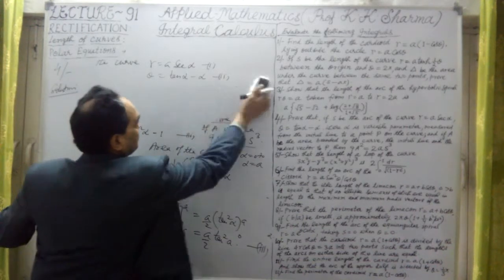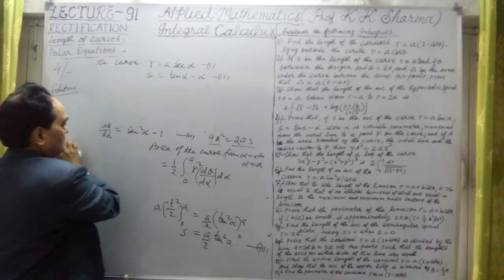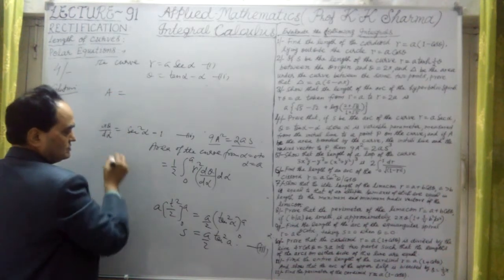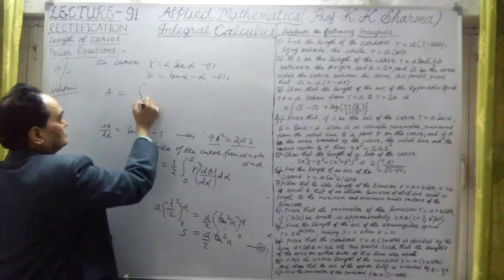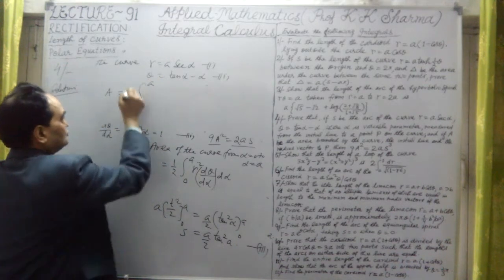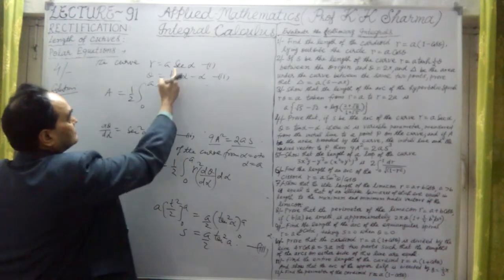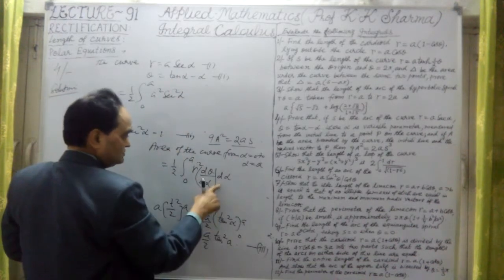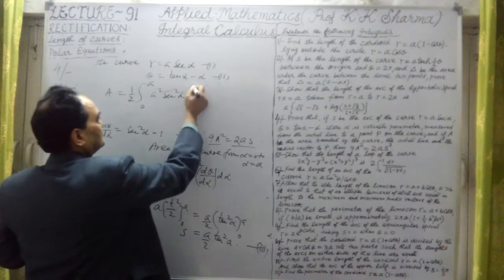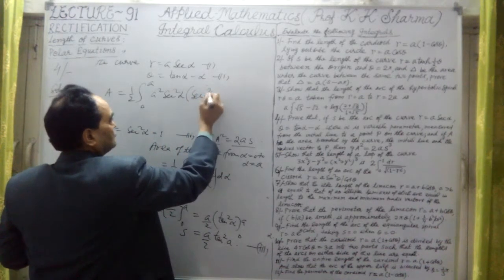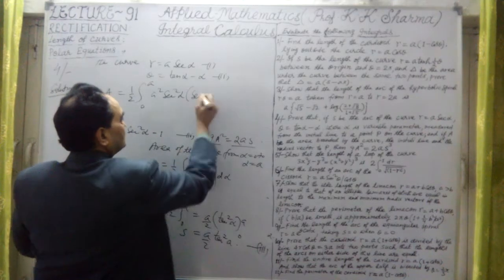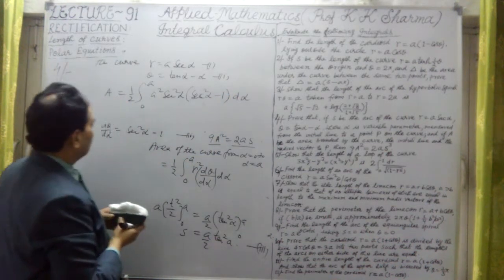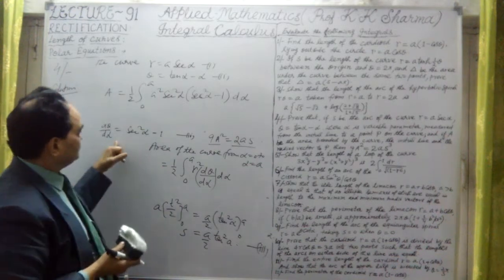Let me write here. So finally, what do we get? Therefore, A is equal to the area we are calculating. This is this value, 0 to a. Now this half is there. r square is a square into sec square alpha, this from the first equation, and d theta d alpha is sec square alpha minus 1 over sec square alpha, so this is secant square alpha minus 1 into d alpha. This is the value of area.